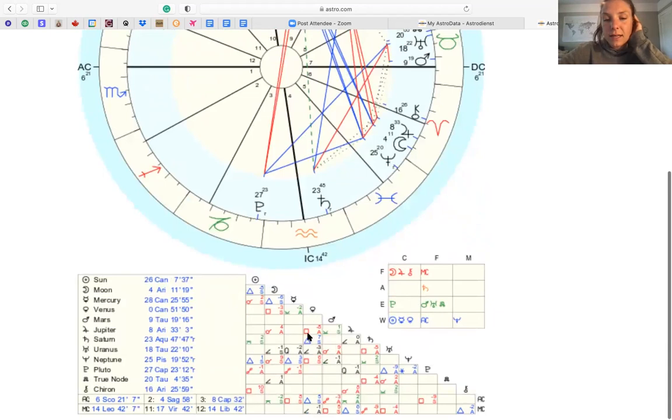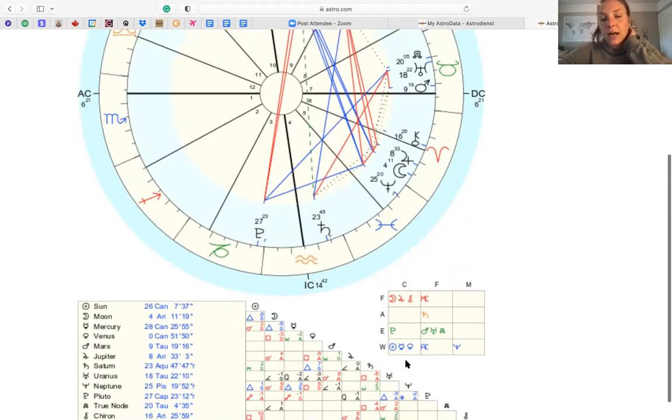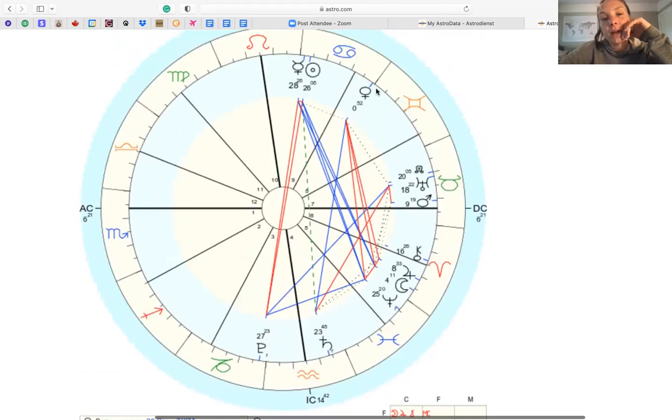Let's talk about a square. So we can see this Venus square to Jupiter. What does that mean? Or Venus square to Neptune. Actually, let's do the Venus square to Neptune. This is a good one. So if we're going to look at this, Venus is currently in the sign of Cancer. It just moved in. It's at 0 degrees. So it's at its newest degree point, right? It's fresh there, which means it's going to feel pretty powerful in a sense.